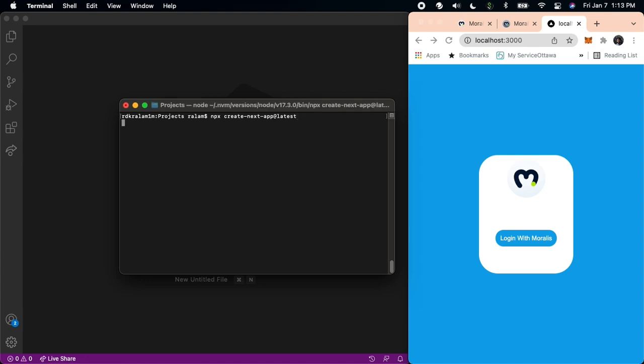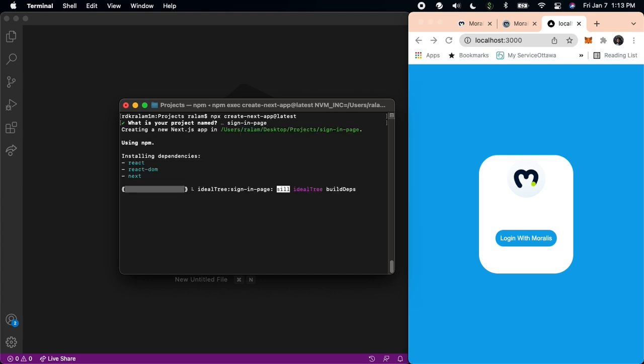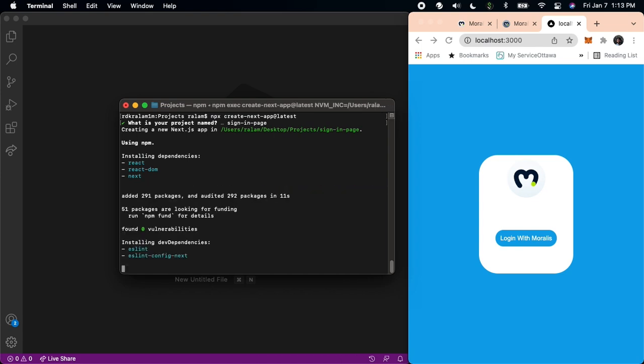Then from there, we're going to click OK, and it's going to ask us what's the name of your app. I'm going to say demo. I'm going to say sign in page. Sign in page. Okay, so now just let it create. We'll wait, have some awkward silence. Okay, oh no, there's more.